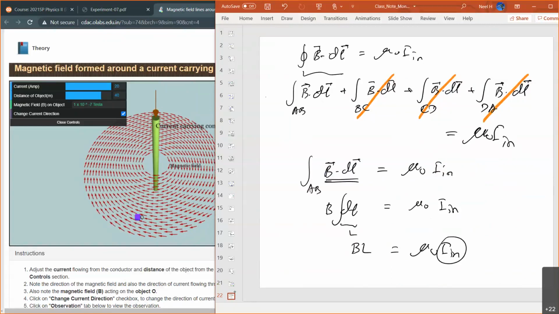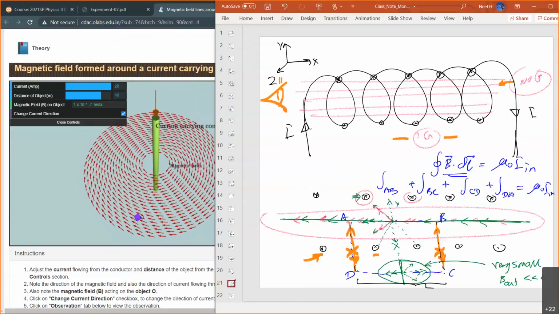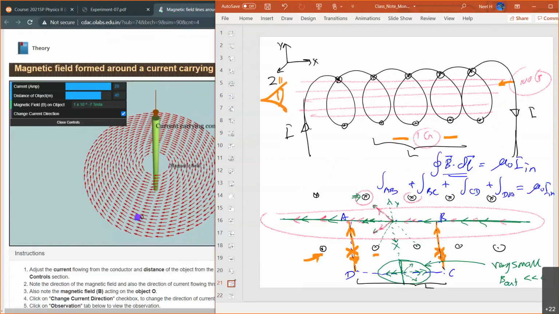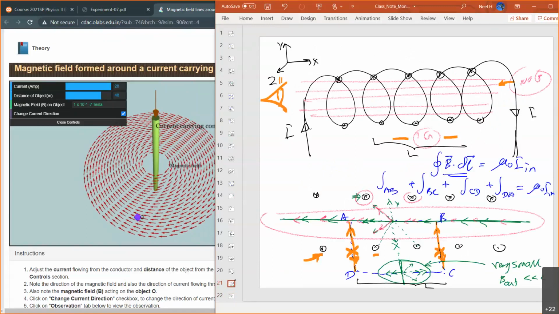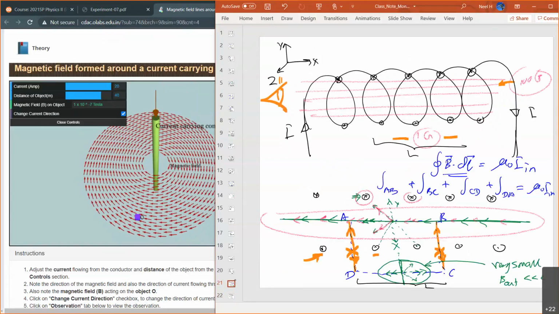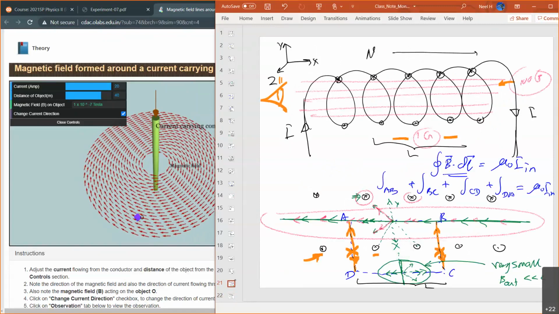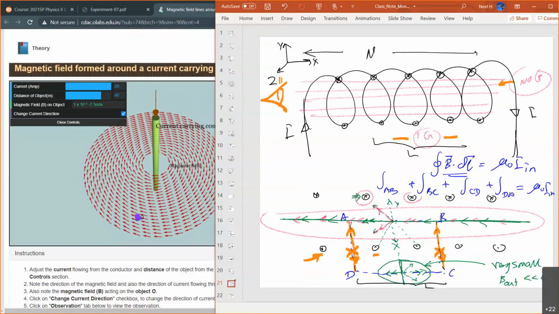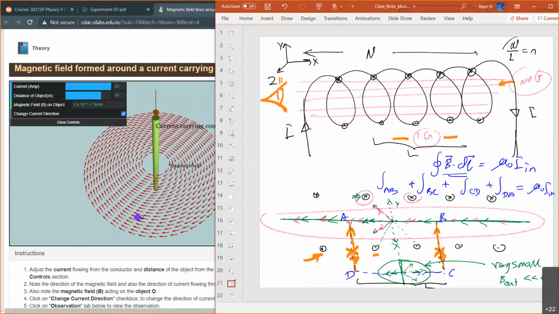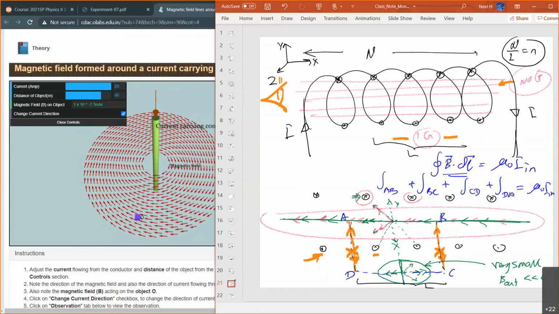Now this I enclosed is actually a problem, because if you look at it, I have many loops, right? So let's say this part is the length L we are interested in. I can't really say how much current is there, how many current wires there are. What we have to figure out is what we generally call the density of current wires. So let's say I have a total number of N loops around this whole wire. So N divided by L is the number density, or the loop density. Loop density means how many loops per each wire piece, okay?